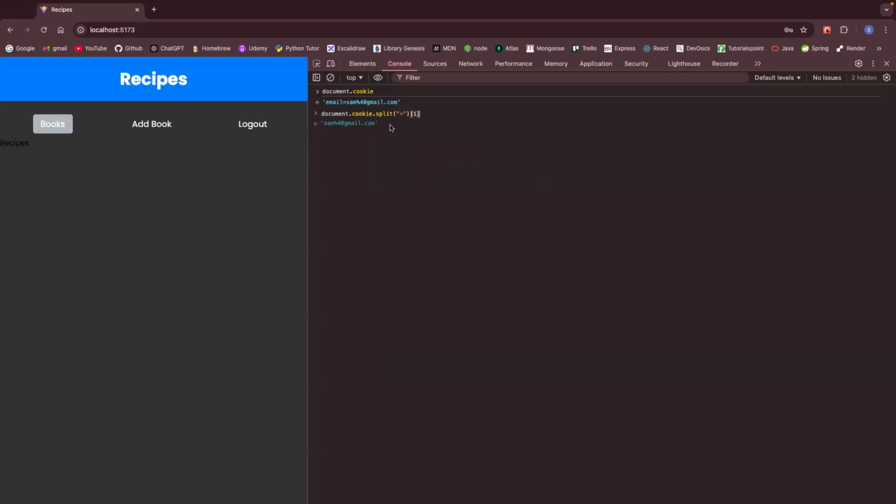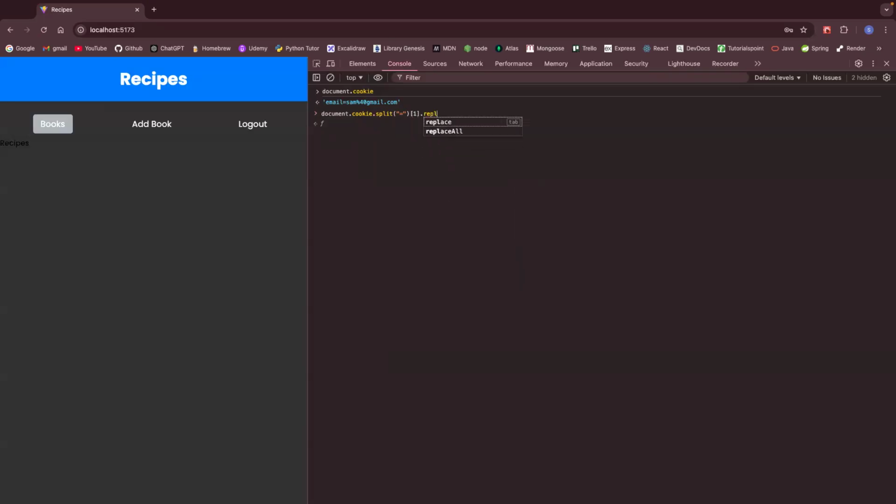But the problem, again, I have something here, as you can see. Some character is being encoded, so the at sign is being replaced by %40. Somehow it's being encoded. So how can I replace %40 with at? Any idea? I want to replace %40 with at. How can I do that?